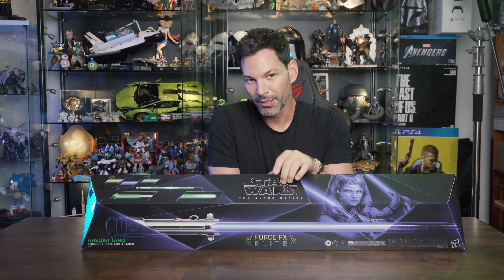The hilt is one of the most important things on a saber. This is metal and it feels very well constructed. This is pretty accurate to the hilt she was using in The Clone Wars prior to her fight with Darth Maul. One thing to note: all the manufacturing information is massively written on the bottom of the hilt — Lucasfilm, California, everything. It's not a deal breaker, but if you want a very clean look to your saber, you might be a little perturbed.